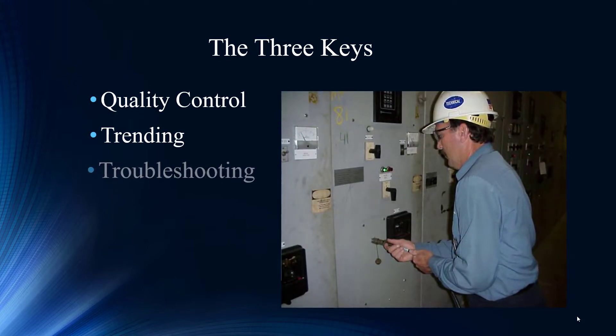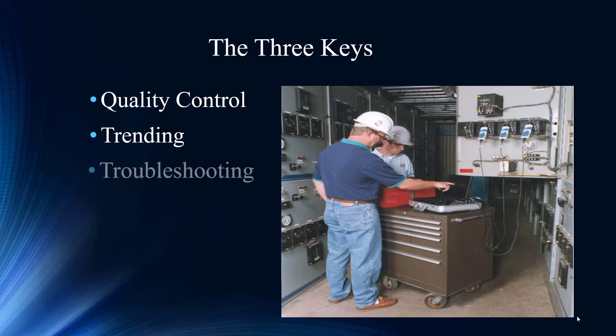Motors and generators are the same. You want to be able to identify when you're in a situation where something's going to end — whether it's the motor, the generator, or the power system — and have the tools, the knowledge, and what you need to troubleshoot properly. How many times have you been in a troubleshooting situation armed with not enough technology to solve the issue? On a submarine, we had a multimeter and a megohmmeter — great tools, but certainly not enough to find the root cause of the issue.